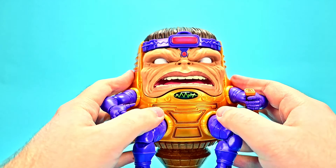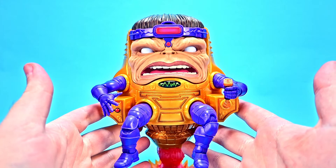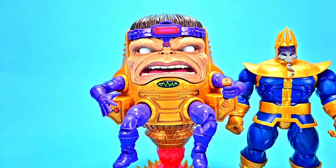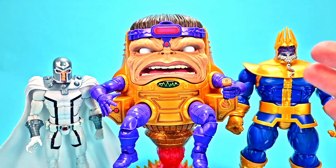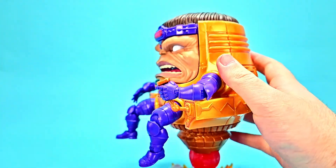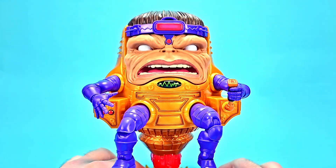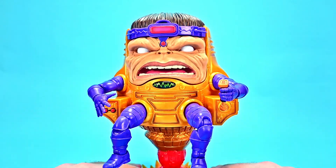Now we've got his face with his mouth open, yelling and screaming, which MODOK tends to do a lot. This thing is so big — here's the King Thanos figure right next to it so you can see how much bigger MODOK is, and here's Magneto from the House of X wave. You can just see how big it is compared to them, and I think that just makes it awesome. We now have this to go along with all our other AIM figures — they're in storage, but we'll need to get them out and put them on display with MODOK. We've got more AIM figures coming with a wave later this year, so that will be super exciting.